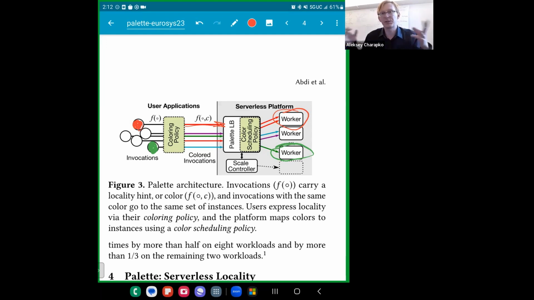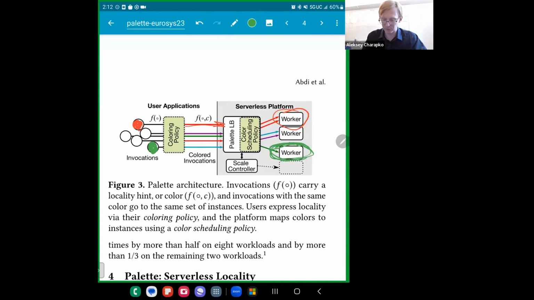Obviously, in practice, those are not colors; those are just keys and values. So maybe any invocation that, for example, tries to retrieve the same post from a social media website is going to be assigned the same color. If that happens, then we can cache that post, that content, at the worker.